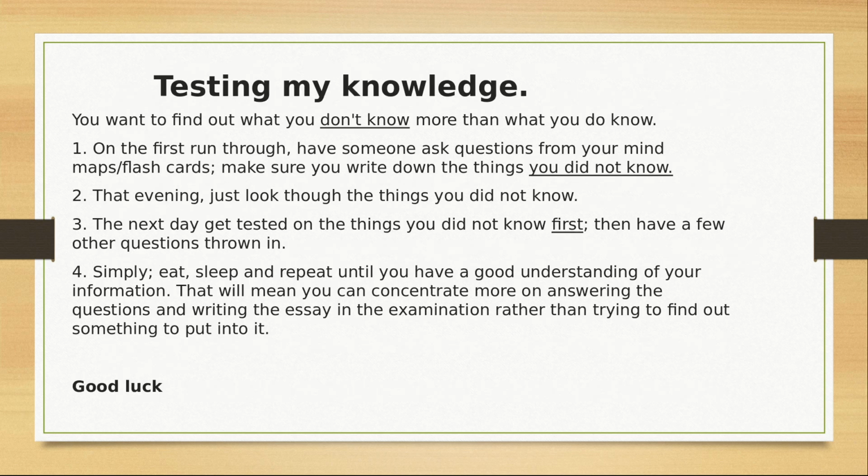So what's the best way to go around testing yourself? Many people think it's just about understanding everything, but really what you should be doing is finding out firstly what you don't know. So have mum, dad, parent, guardian, brother, sister start to go through the flashcards with you. On your first run through, just write down what you did not know. You're trying to find out what you don't know rather than what you do know.